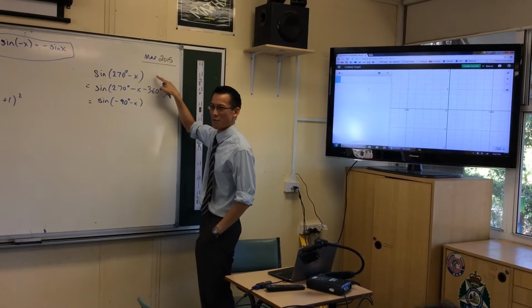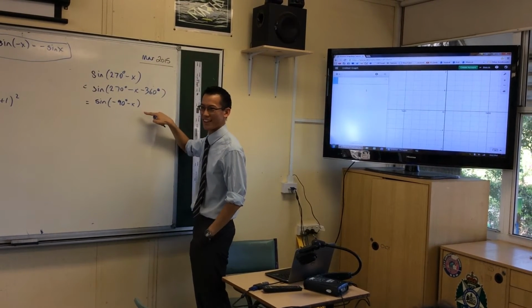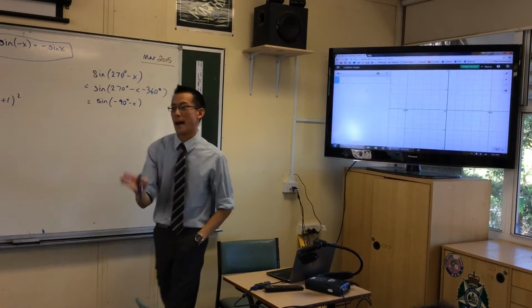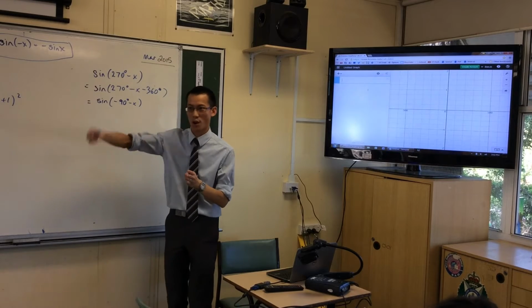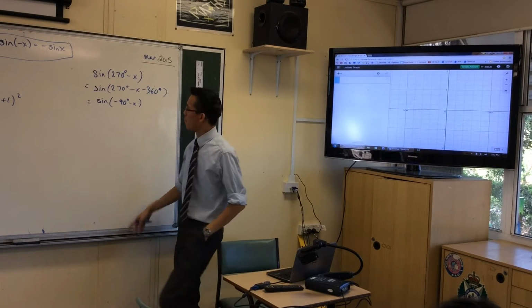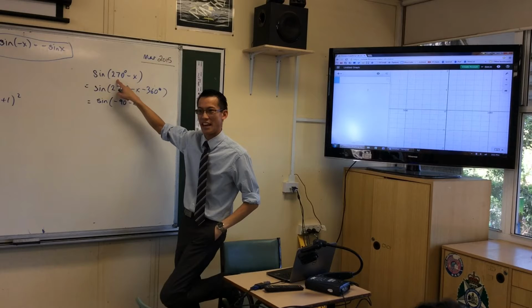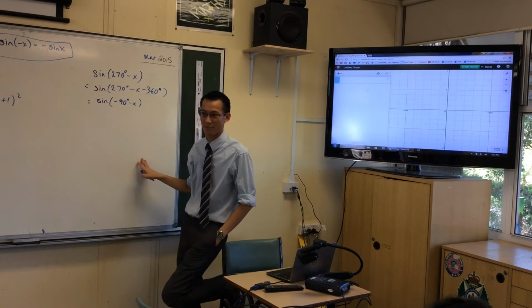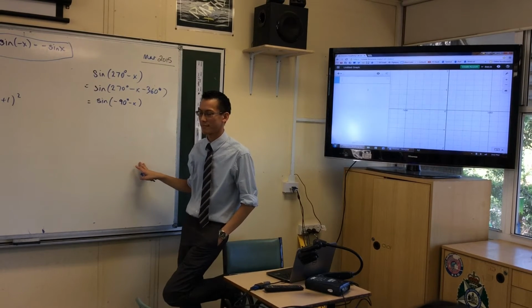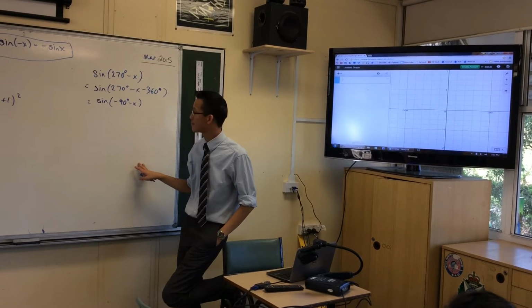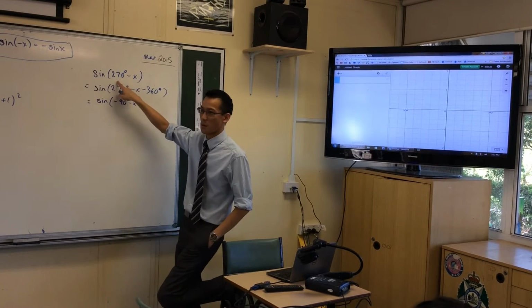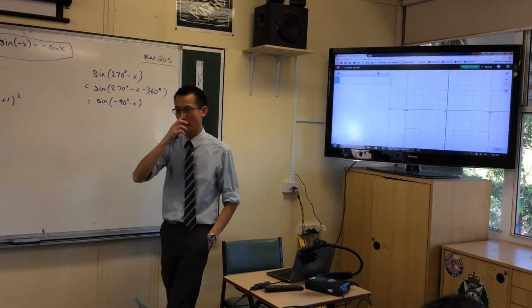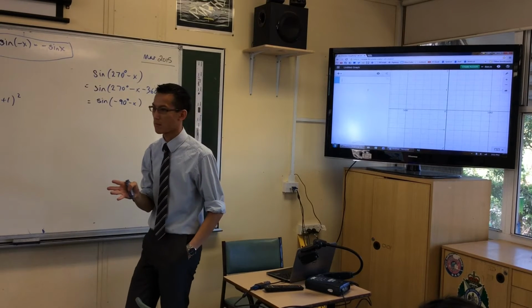Which, from line 1 to line 2 or line 2 to line 3? Okay, you need to go back and have a look at our work on periodic functions, okay? That it repeats over and over again. Because there's a big angle, right? And you'll have to do this eventually anyhow. You'll see it. So that this number would be smaller. Because this number is enormous. I have no idea how far 270 degrees goes. To make it easier to work with.